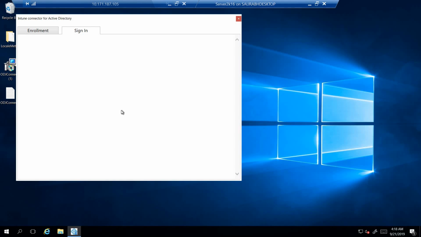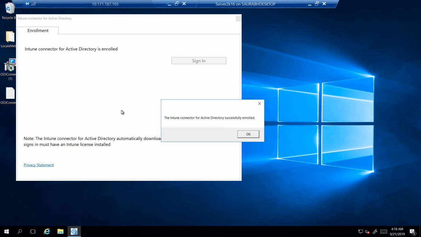And that should give us a prompt saying that it was successful. Okay, so the Intune connector for Active Directory successfully enrolled.